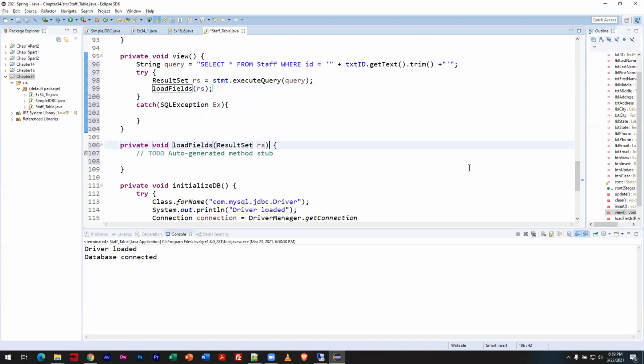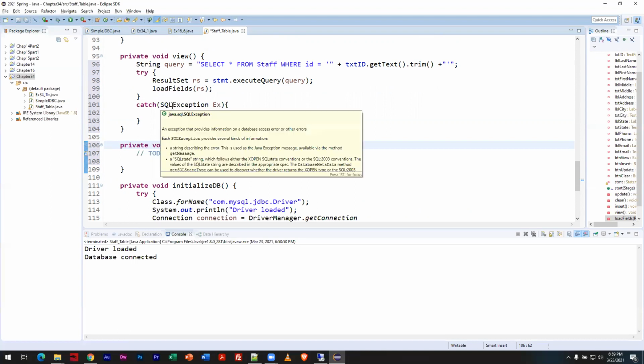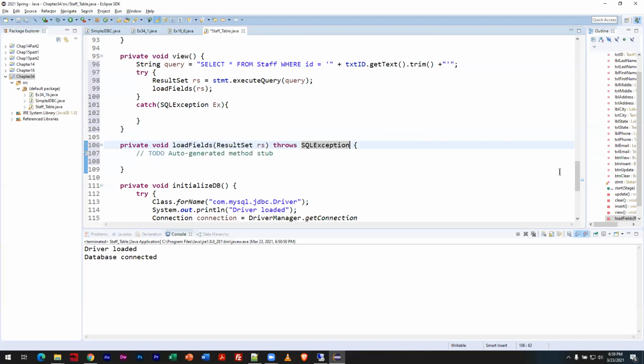However, I'm going to caution you on actually throwing a SQL exception here. So you want to throw this into, and I'm thinking this is what takes care of my catch. See, did you see how the underline went away, folks?